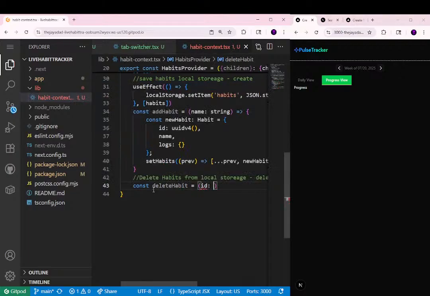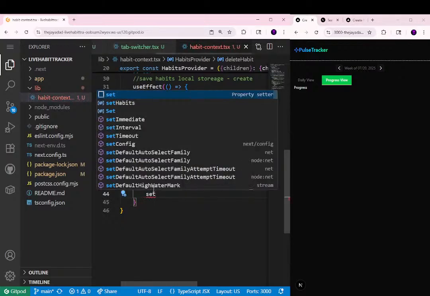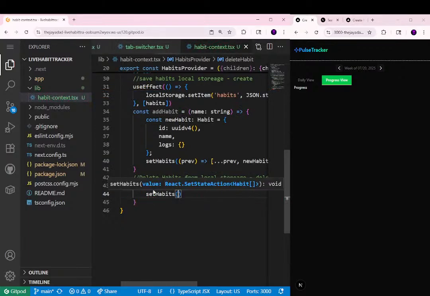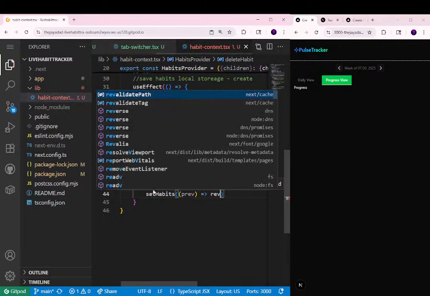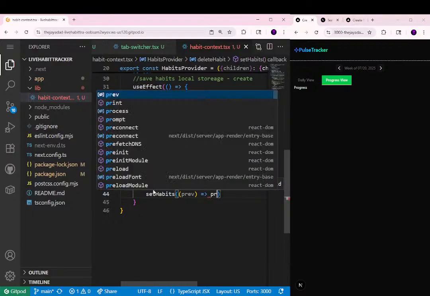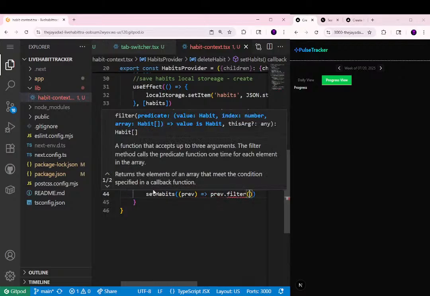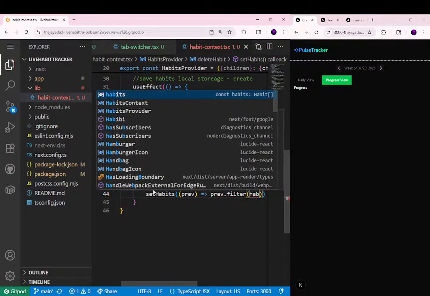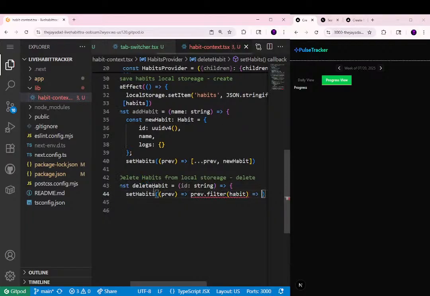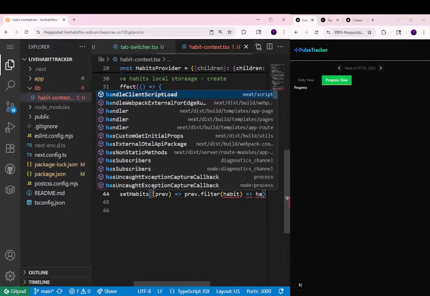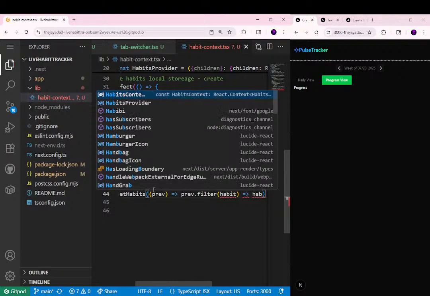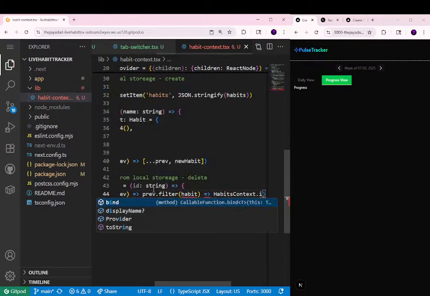It's going to be equal to a function that needs the ID of the habit, which is basically the unique identifier. Then we'll call a quick filter function to filter down to the habit that has the corresponding ID, and once we have it, we'll remove it.